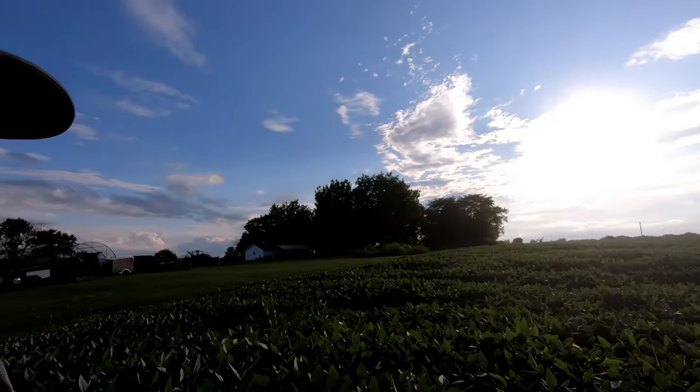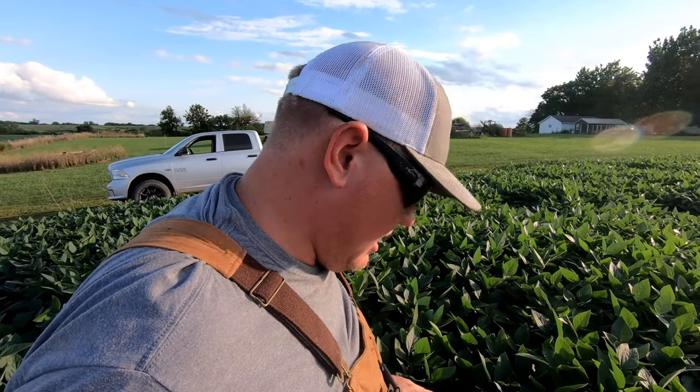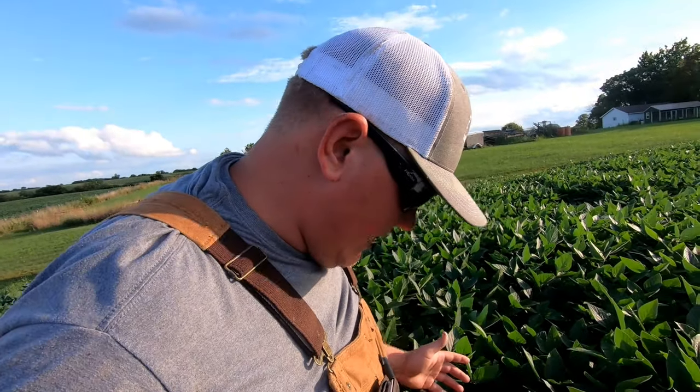But I was out here this weekend taking soil samples of this farm to get a baseline of what's going on, and walking through the CRP grass I noticed that we had some soybean aphids coming into this field. So we've kind of reformulated our plans to spray this side with insecticide and fungicide.